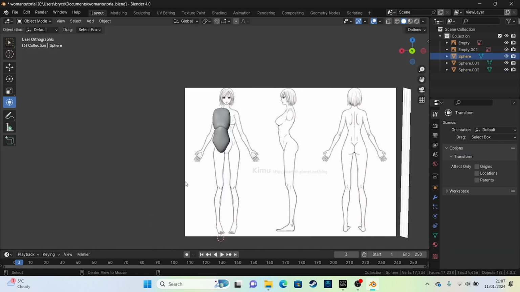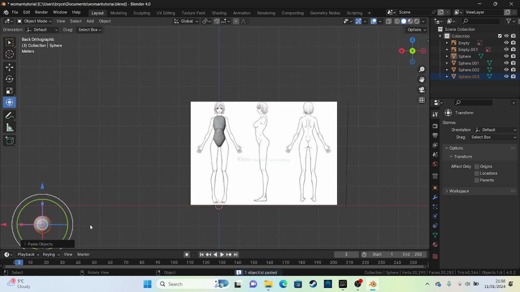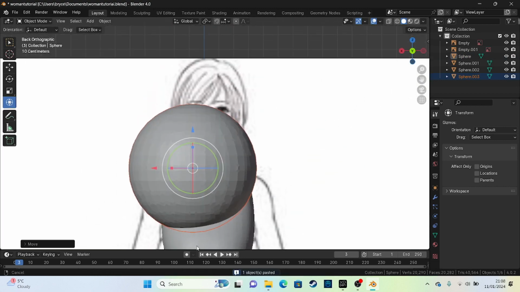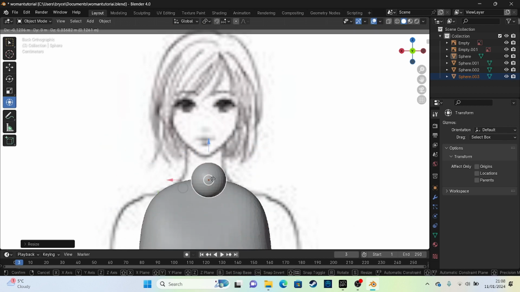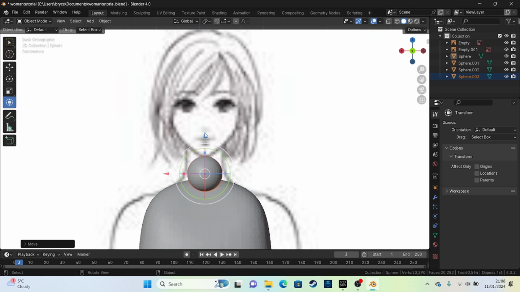And we're going to do the neck now. So Control C, Control V. Move it upwards. If you hear a bit of scratching on this mic, by the way, I need to get this sorted out because it's a little bit low. It's not a bad mic, I just need to figure my settings out on OBS.